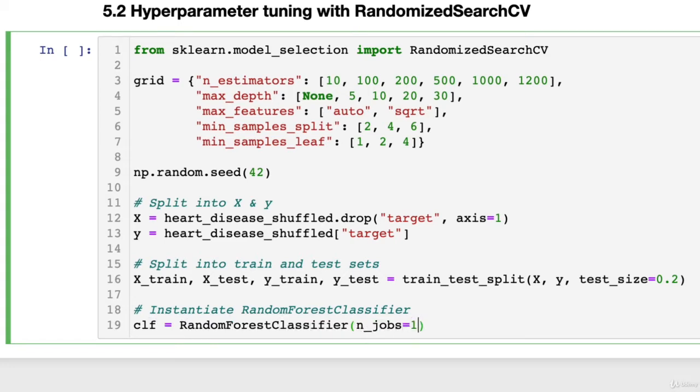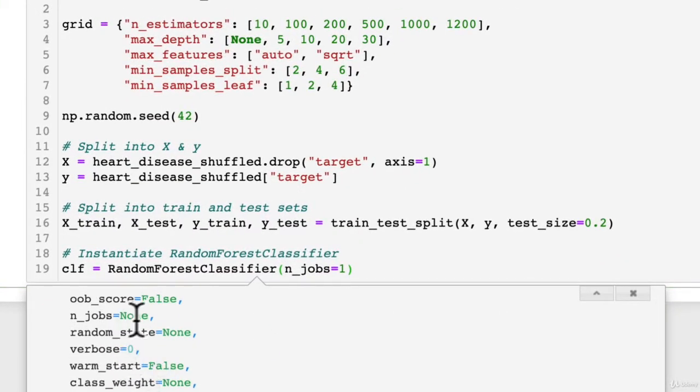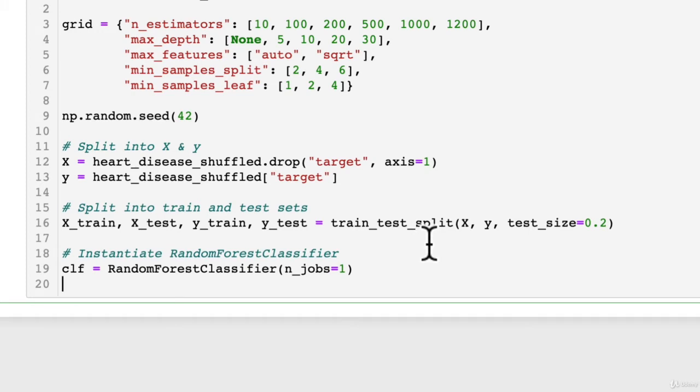n_jobs equals, now we could do -1 here, but at the moment -1 is broken for me. That'll make sense in a second. n_jobs stands for how much of your computer processor you're going to dedicate towards this machine learning model. And -1 means all of it. By default, n_jobs is 1. Or actually, what is the default n_jobs? Let's go here. n_jobs equals None. Okay, so we'll set it as None. Actually, I'll just set it as 1. So different values you pass to n_jobs will dictate how much of your computer processor you want to dedicate towards a machine learning model.